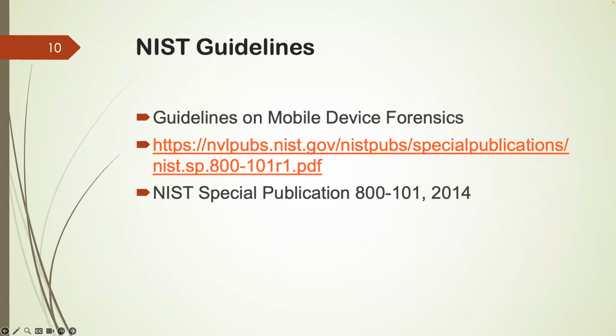So now a question might come: with all these legal challenges and technical challenges, are there any ways or guidelines that we need to follow when it comes to mobile forensics? And the answer is yes. NIST, a government organization, provides forensic guidelines on how to investigate a mobile phone. If you are interested, you can go over this link. It is a PDF document, I think 80 or 90 pages, which lists all the steps or processes that you have to follow in order to accurately do the forensic analysis of mobile phones.